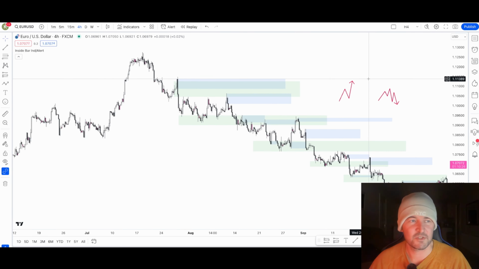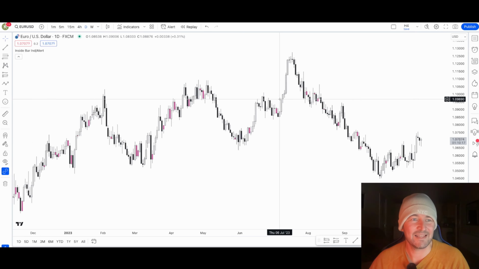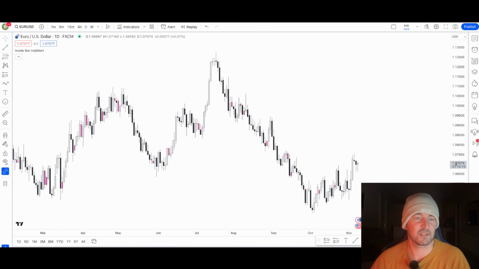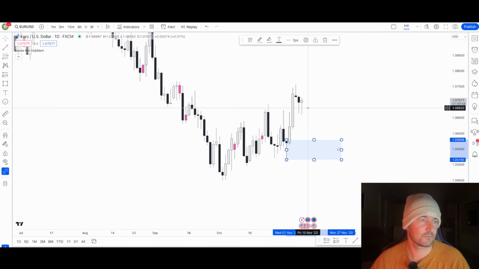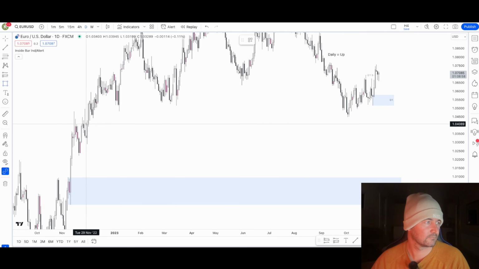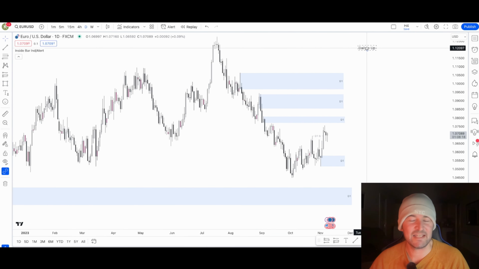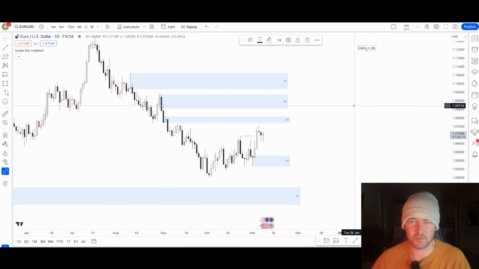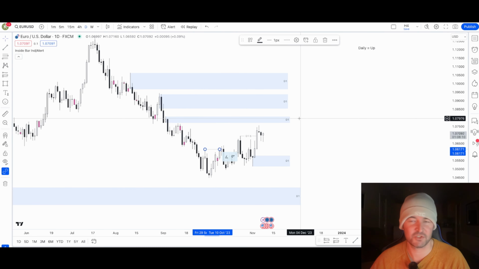Let's jump through to what my charts will look like right now. So starting off with the daily, let's look at where the key areas of supply and demand are, and also to identify the current trend direction. What we can see is that the daily has been identified as going up, and the reason for that is we have had our initial CHOCH in this area. Okay, so that was the CHOCH just changing our direction.